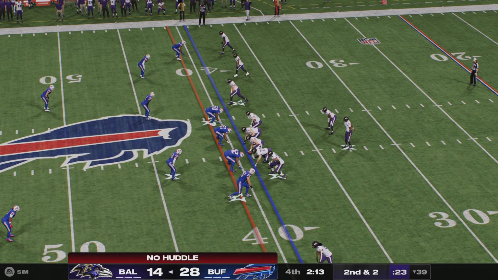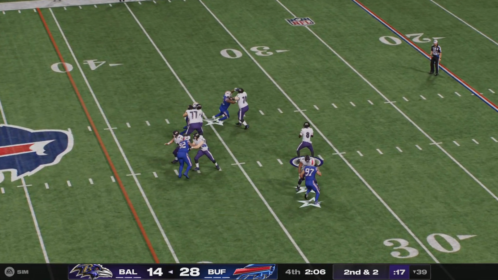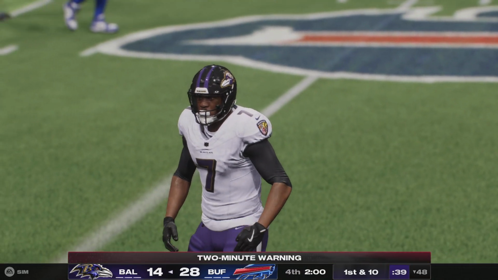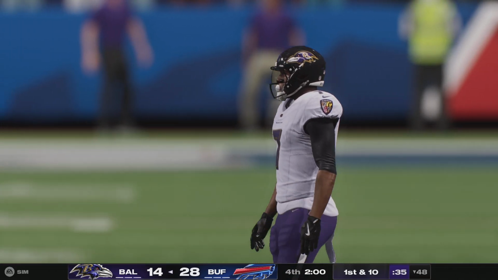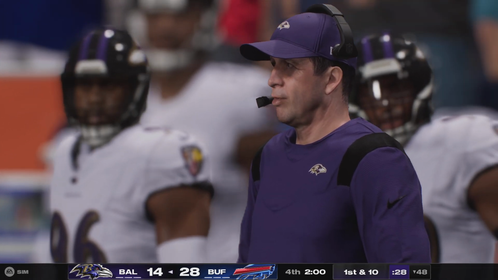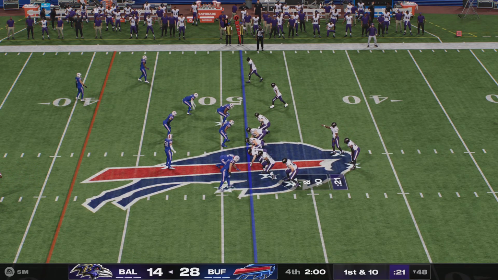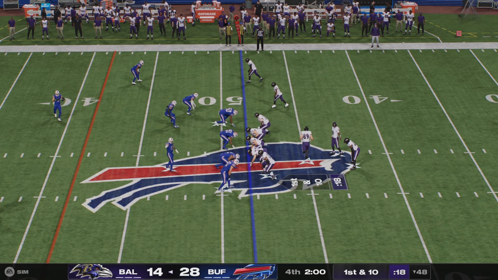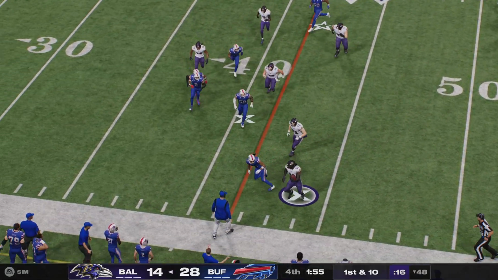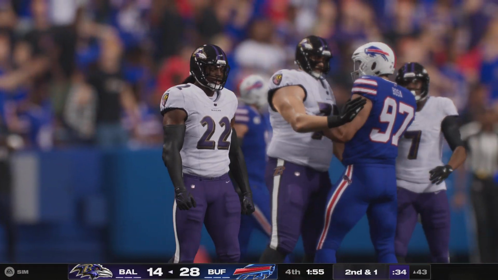They come up for 2nd and 2. Again, it's Jackson. And he'll be taken down as the clock ticks towards 2 minutes to play. In motion comes Andrews. They'll drop to throw. Now a screen set up for Henry. And he's going to be out of bounds as the clock will stop. It would have stopped anyway as we've hit the 2-minute warning.